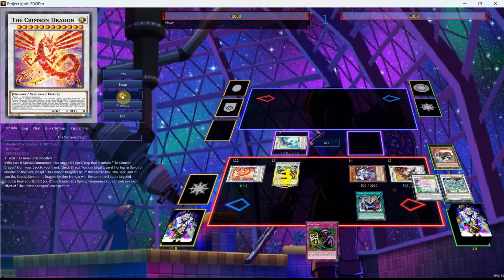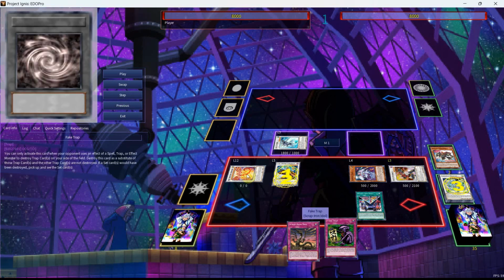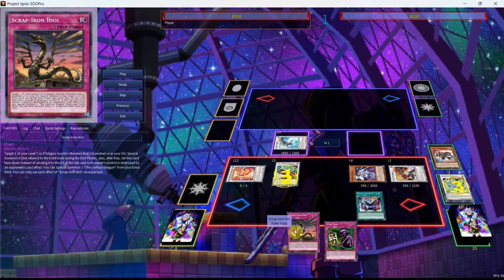But we're now going to use the effect of the Hyper Librarian, the Axel Synchron, or the Assault Synchron to get back the Axel, and then we'll also use the Crimson Dragon to get ourselves our next new card, the Scrap Iron Idol. This one reads: target one of your level 7 or 8 Dragon Synchro monsters that is banished or in your graveyard, special summon it, but return it to the extra deck during the end phase. Also, after that, set this card face down instead of sending it to the graveyard.